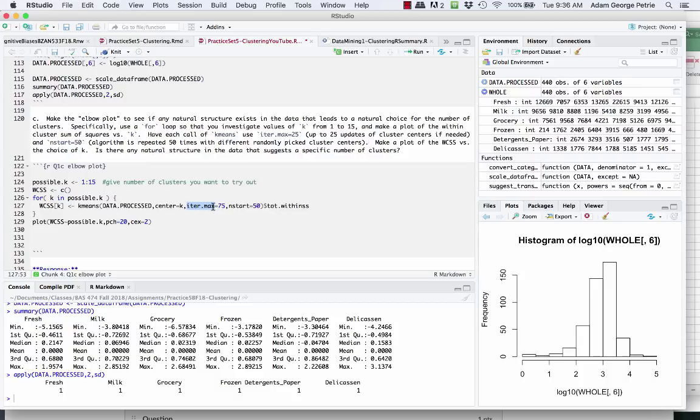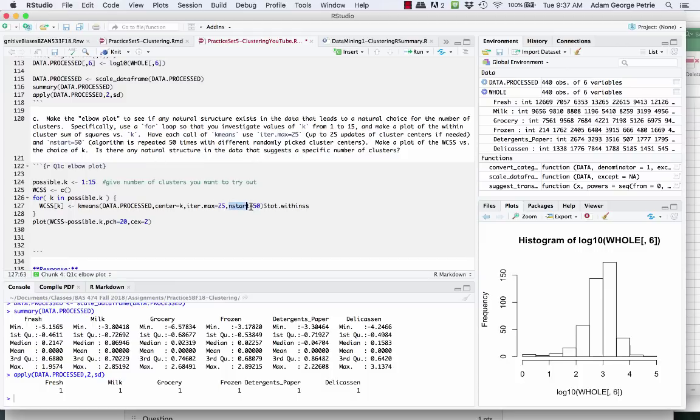And then you iterate. So we kind of bounce back and forth between reassigning cluster memberships, figuring out where the new cluster centers are, etc., etc. So 75 is telling us we'll go through that process up to 75 times. Very often we'll reach convergence where we don't get any change in cluster identities only after a couple iterations here. But we'll allow it to go up to 75 in this illustration. And in this case, 25 is what I suggest you guys to do, so we'll change that to 25.